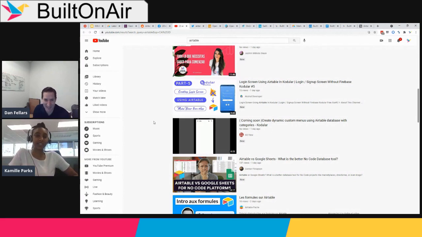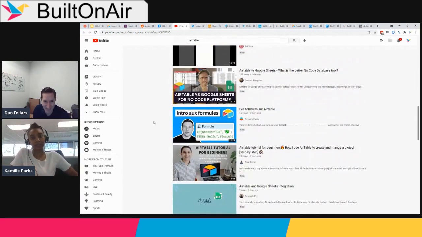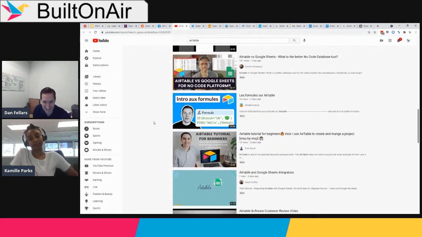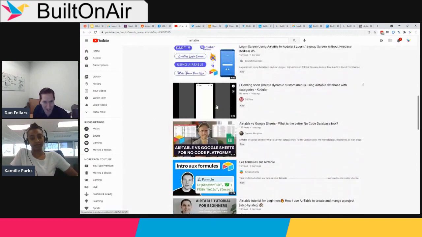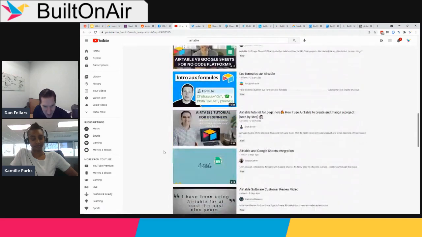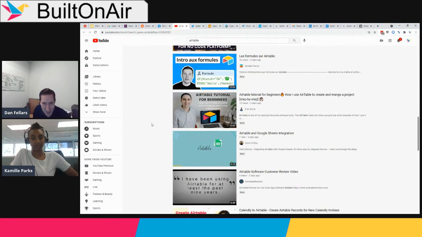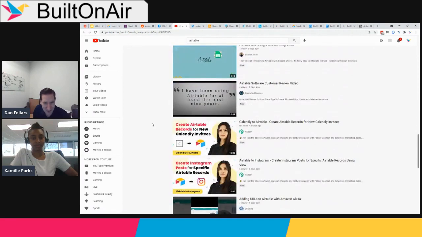Airtable and Google Sheets, how to integrate. There's one here comparing Airtable. I think we saw this one elsewhere. For beginners, formulas in French. This Pabbly looks like they're doing some deep integration with Airtable. So that might be another third party. I'm assuming it's a Zapier or Integromat type solution.